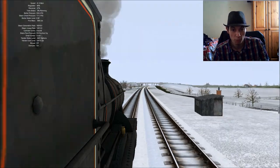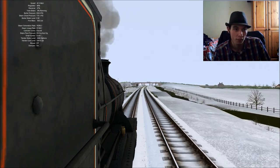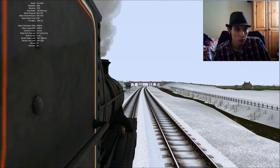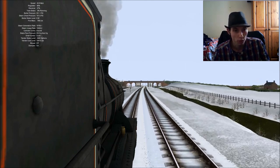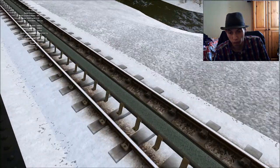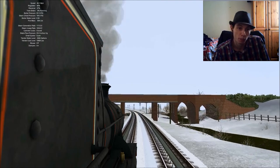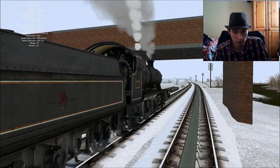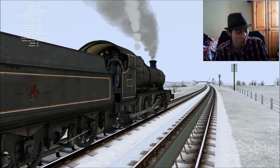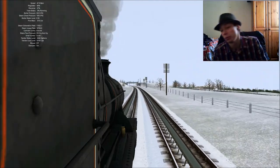And you can see that we're just coming up to the functioning water troughs. I think that the thing that really changed the game was when Train Simulator 2016 came out with the Riviera 50s with working water troughs. They just add another area of operational interest onto a route. And it is genuinely something which I wish I could demonstrate with this. Can't. If I had the Riviera 50s King, then I could have.